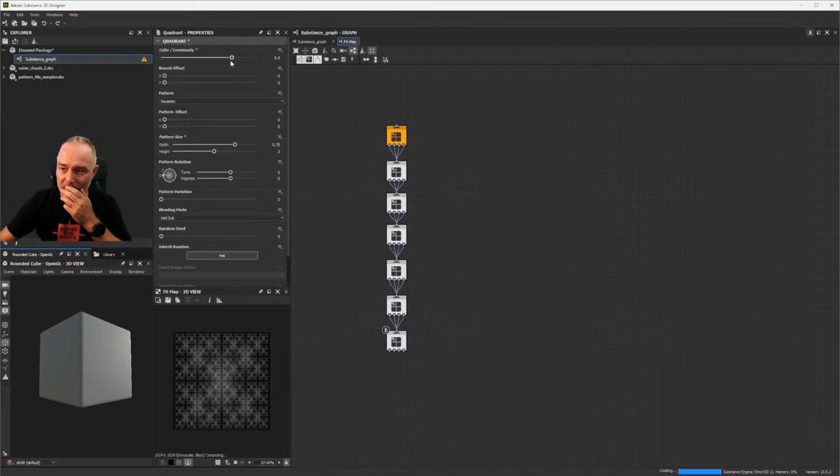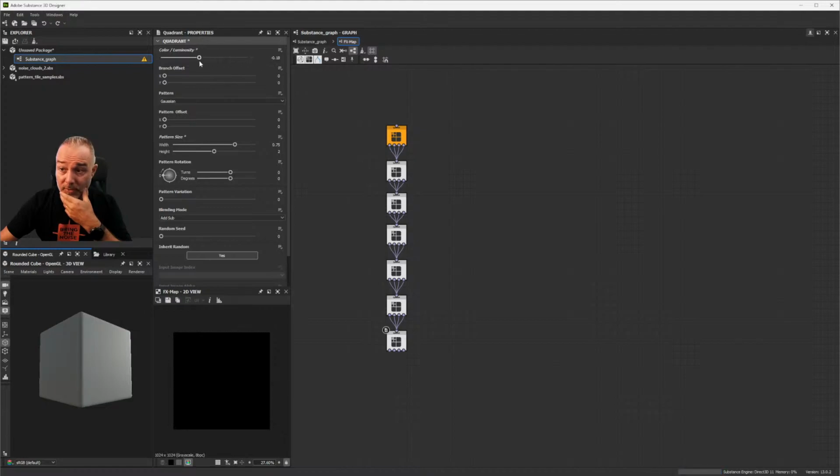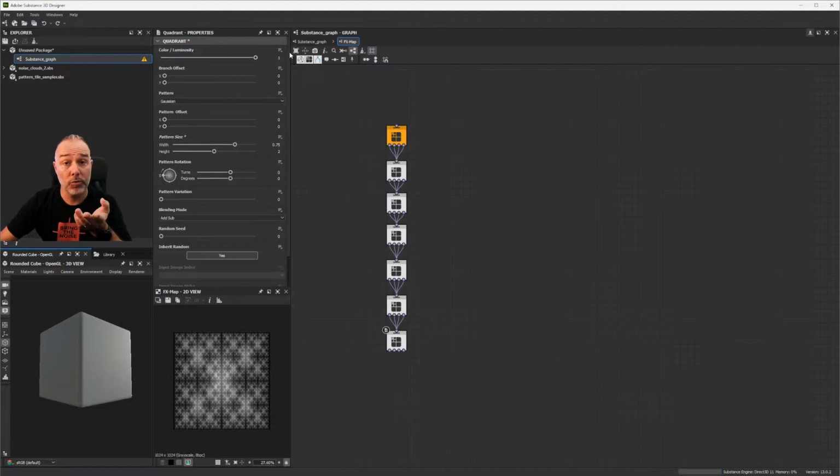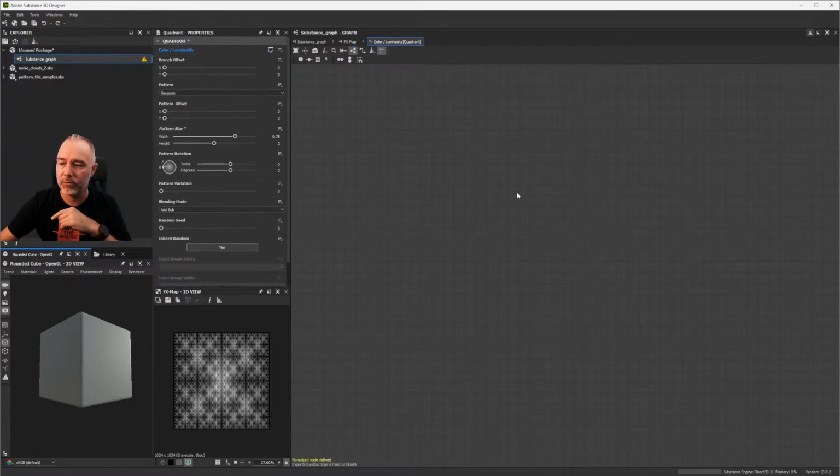So you see that it's a decimal number, so it's a float number. So we are going to create an empty function for it. When we do this, we have a function graph. I hope you know a bit about the function graph, but if not, it's a graph which allows you to create a logic within a parameter to control this parameter.